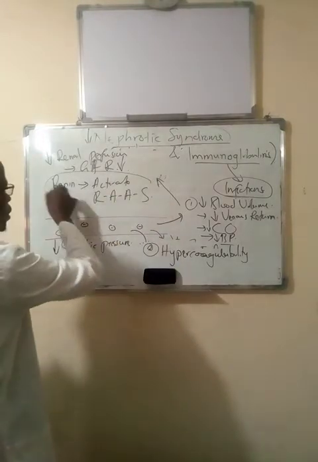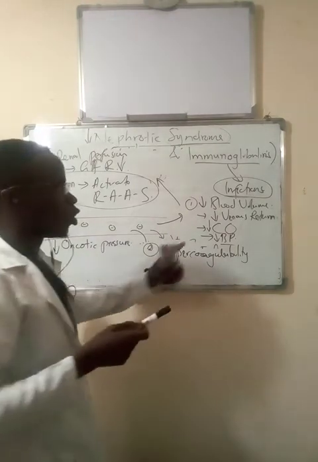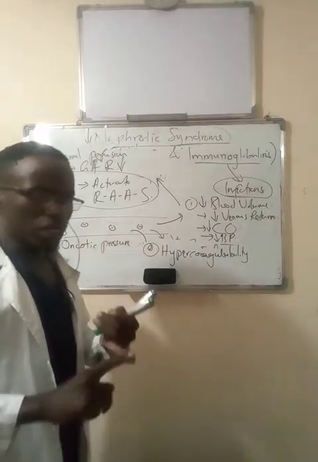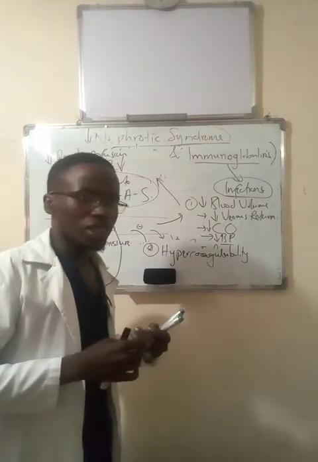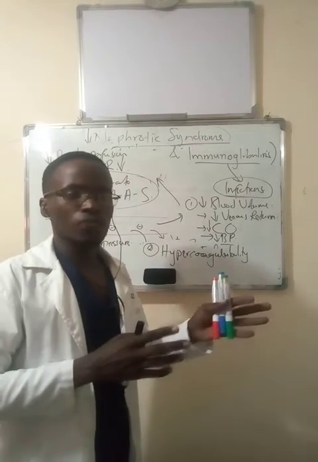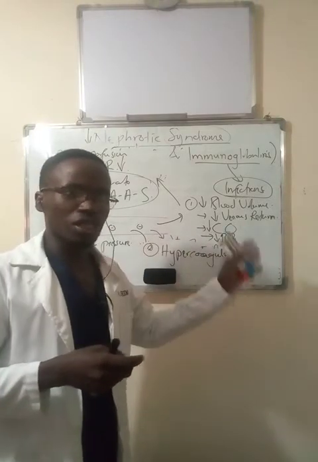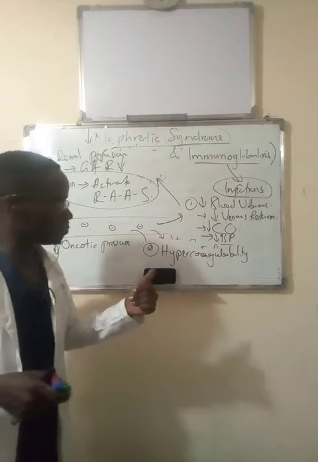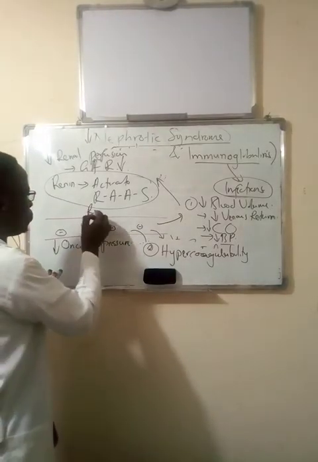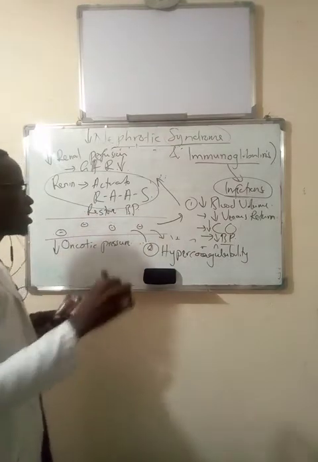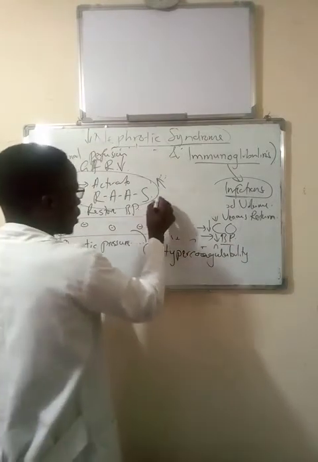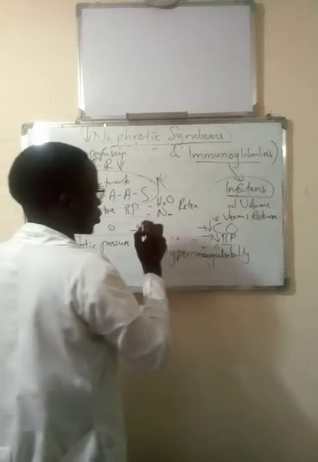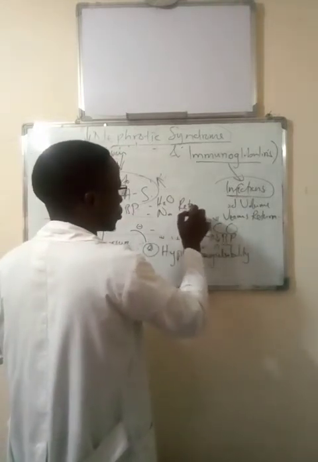This renin angiotensin aldosterone system really just works to restore the blood volume. Signals are going to be sent so that sodium is reabsorbed, and once the sodium is reabsorbed, remember water follows sodium, isn't it? So once the sodium is reabsorbed in the renal tubules, water is also going to follow. In other words, water is going to be reabsorbed. So this is trying to restore the blood pressure by bringing about water and sodium retention.